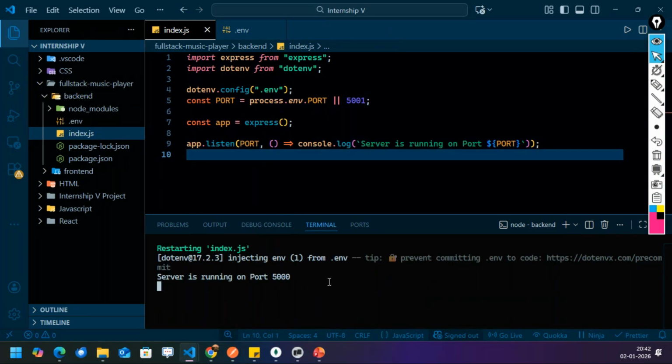This server is static, meaning it is always open and never ends. If you press Ctrl+S, the server runs again. It is listening to port 5000, always aware of that port.